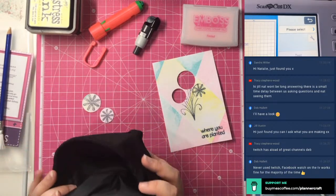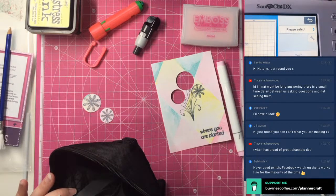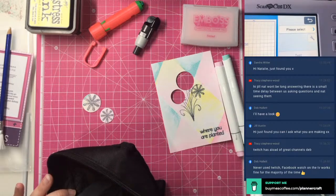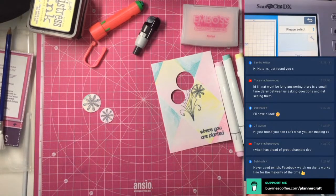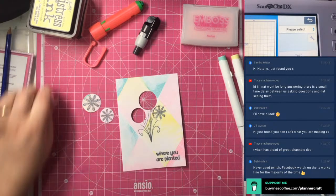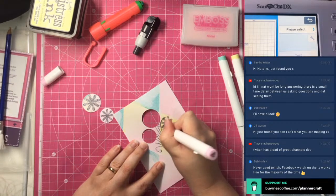So I'm going to go for a light hot pink. Horizon green looks kind of promising for a match. And lemon chiffon. Oh, and my lights died. And I'm going to colour onto my flowers first of all.